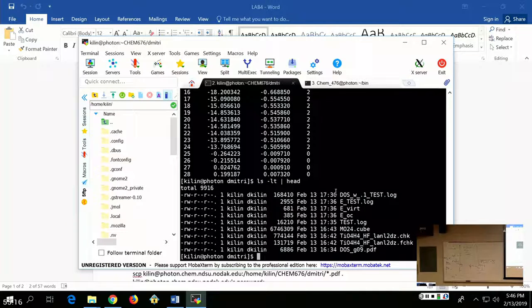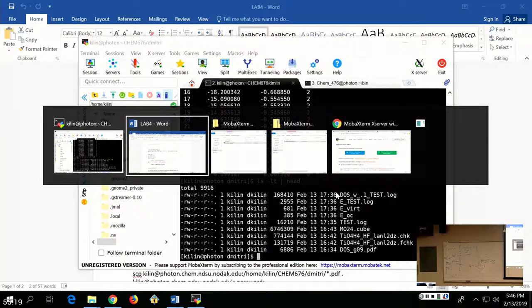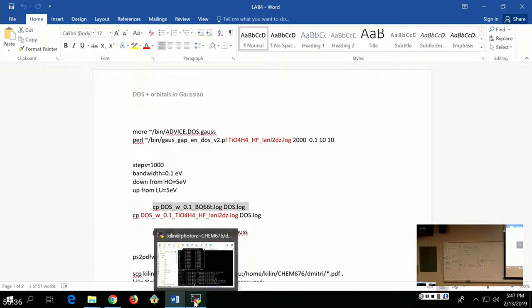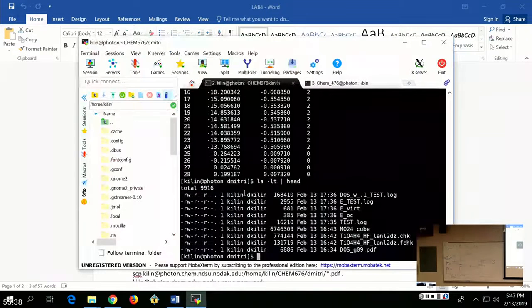Okay. So let's look inside this DOS file. And by the way, for the sake of future use, it is reasonable to rename it to a more standardized name. Let's rename it to dos.log. Yes, I forget, what does the u 1:2 mean when you have it on your DOS figure? Using first and second columns. Oh, okay. We'll get to it very soon. Okay, sounds good.